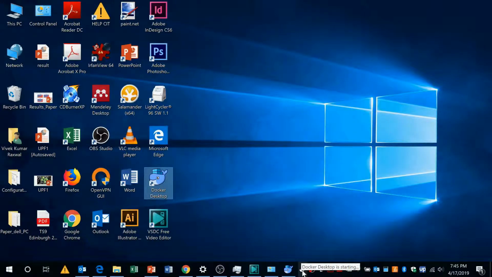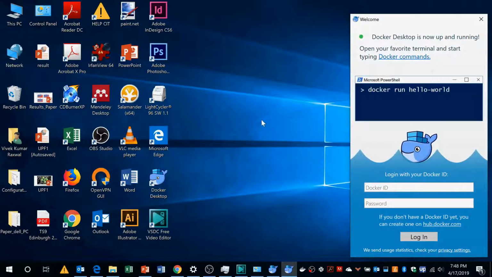When Docker is ready, you will see a pop-up window and a message saying Docker is running. You see, now there is a pop-up window saying Docker desktop is now up and running. We need to do one more important thing, which is to allow Docker to have access to the storage device.